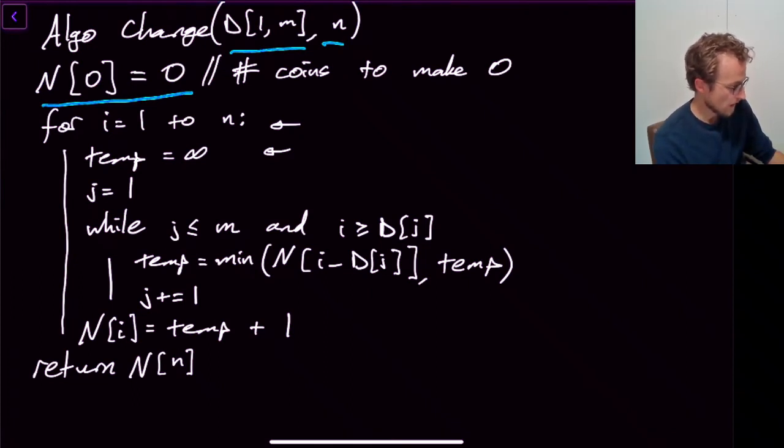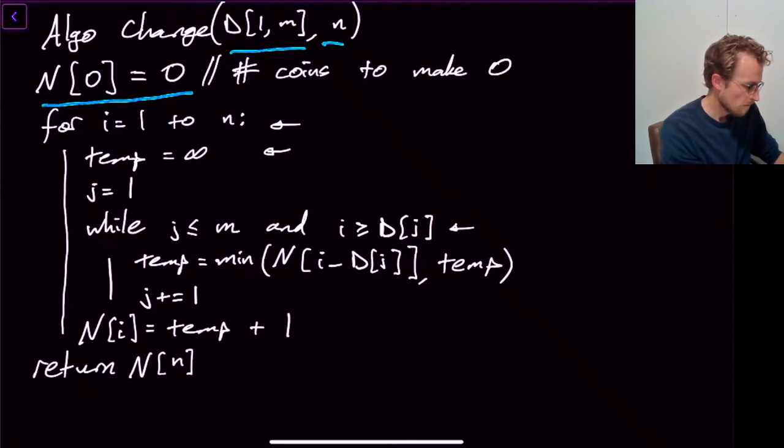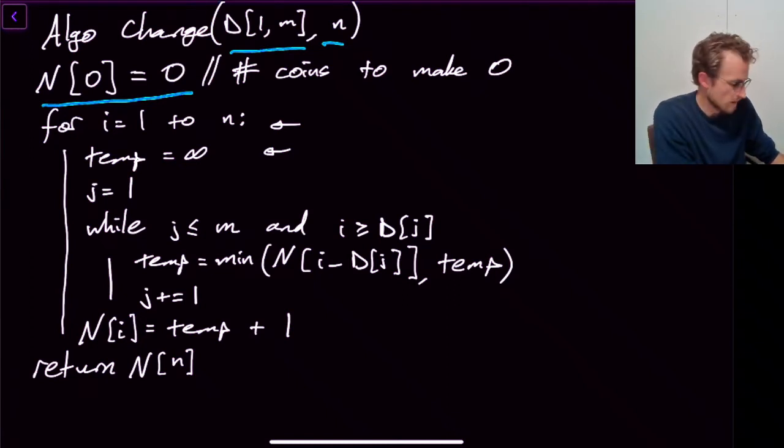We'll only look at denominations that are smaller than the change amount we're trying to make. Like when we were trying to make change for 2, we just ignored the coins for 3 and 4 because they're too big. They don't make any sense to consider. That's what this little check is doing: checking whether the coin could even possibly make sense for this amount.